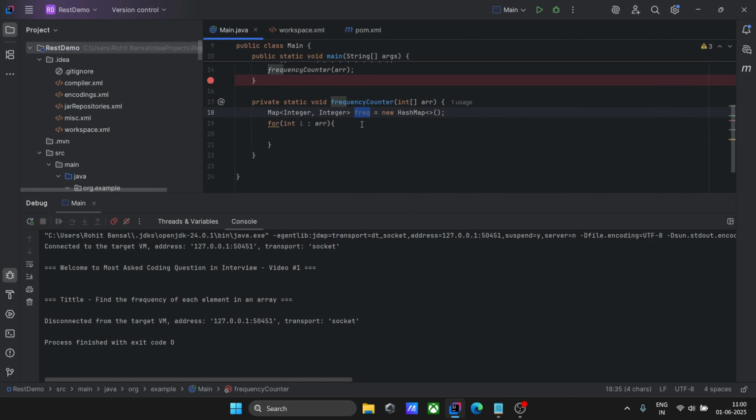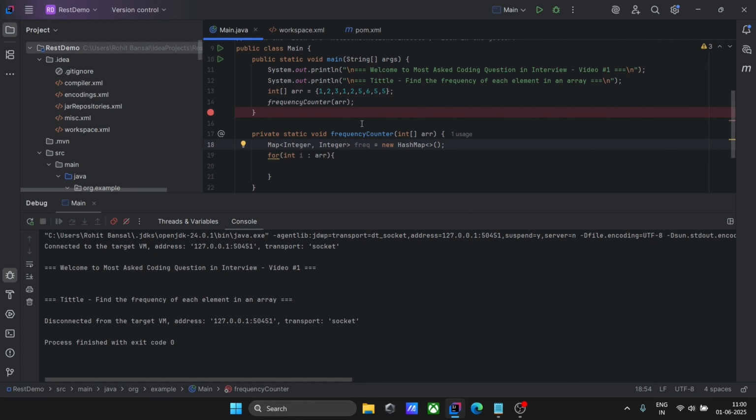And one property of a map: if you try to insert a new entry with the same key that is already present in that map, then it is going to override the value of the existing entry.